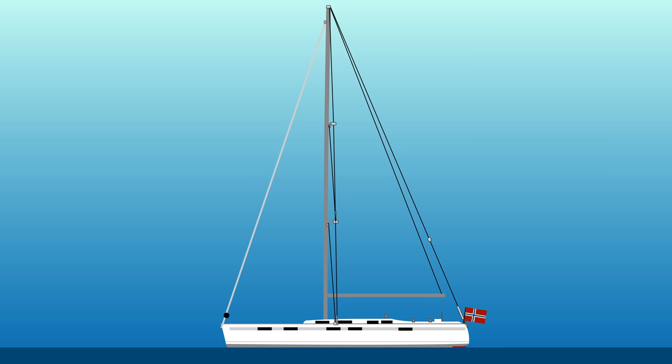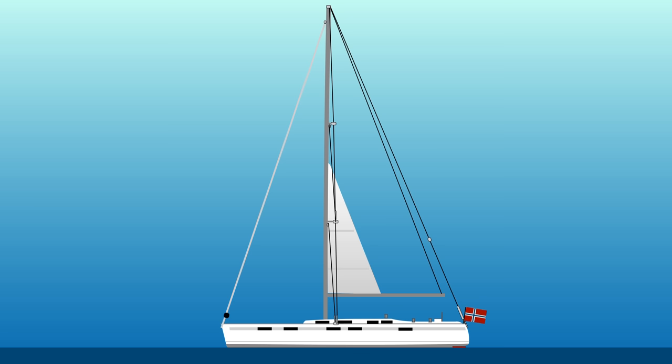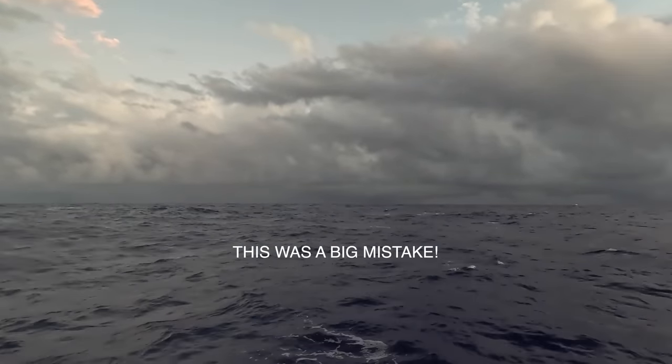I know my boat and her limitations, and I also know how dangerous the wind is from this level and up, so I basically went into safety mode with the margins on my side. Prior to this, before it reached 50 knots of wind, I was looking at options to take cover. At this point I did not know how bad it was going to be, and because I did not expect this much wind over time, I had even dropped my mainsail. Only sailing on my Genoa, which is normal for riding out some stronger winds — in this case, however, it was a huge mistake.